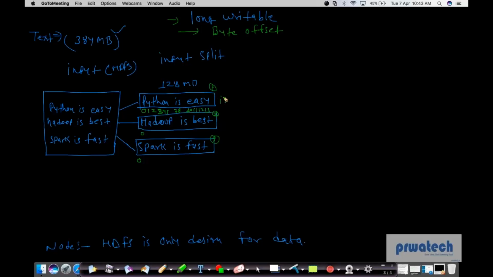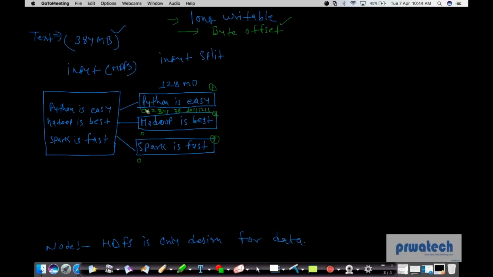So if I consider this "is" as a part of the first input split, what will be the address for this? 13, one space is 14, 15 and 16. I know my first "is" is at index 7 and 8, and my last is at index 15 and 16. There is no chance of duplicacy because the index value, their byte offset itself, is different. This question can come when we discuss MapReduce input splitting: what if you have the same key multiple times in one input split? Their index value is different. This is how my input split is there.